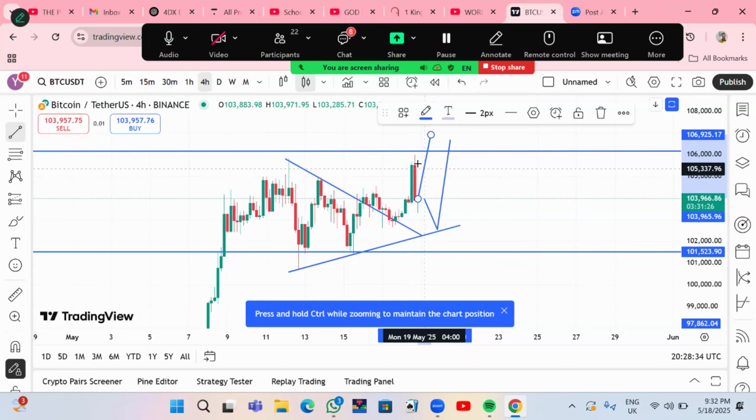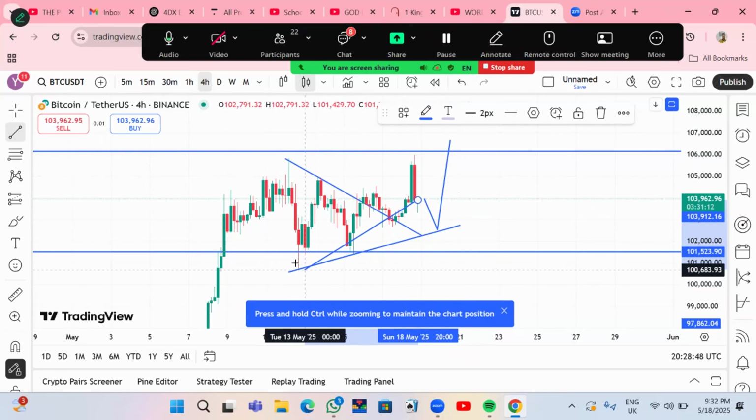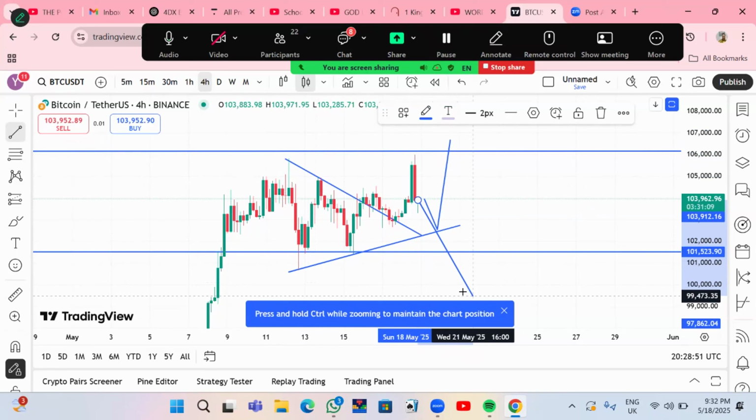Do you get? Because yeah, it might come down. And my prayer is that when it comes down, it doesn't break this line. Because if it breaks this line, it's going to come down here. And if it breaks this level, it's going to keep going down. But if any of this, this line, if any of it is strong and price bounces off it, it will go up. So those are the scenarios that can happen in Bitcoin as we speak. So that is what I feel.